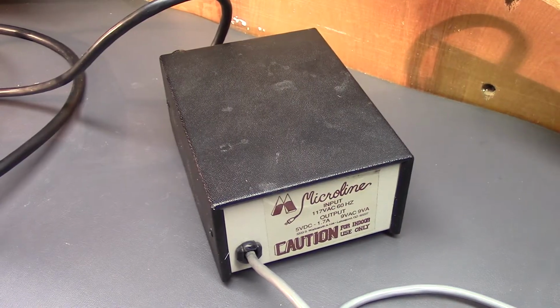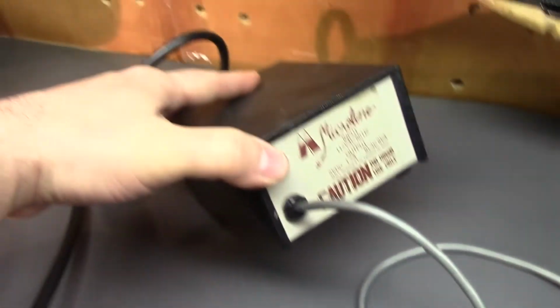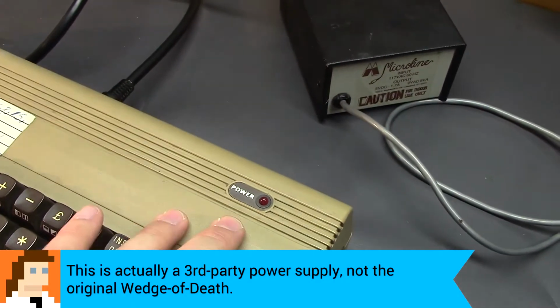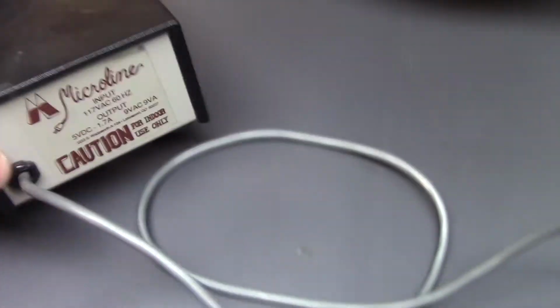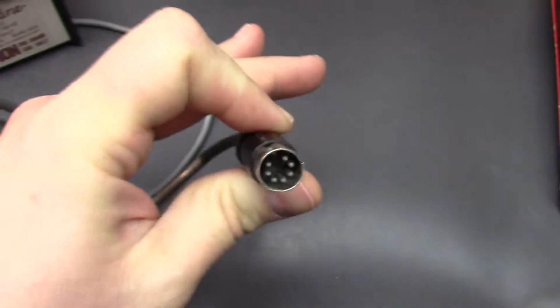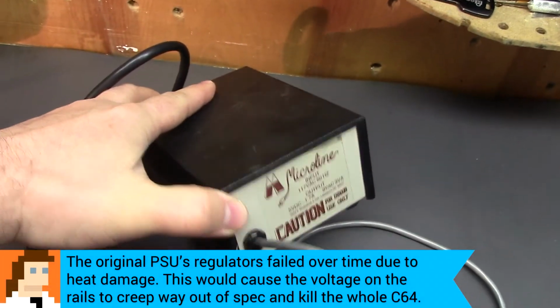We'll start off with the power supply here, which is an absolute beast. Not a switch mode power supply like you'd find in a modern machine. There's really no power components in here aside from some conditioning caps and stuff like that for filtering. Otherwise, you just got this guy pumping out 5 volts DC and 9 volts AC running up through here into the Commodore. These are a pretty common failure point. These do seem to die a lot from what I've seen.